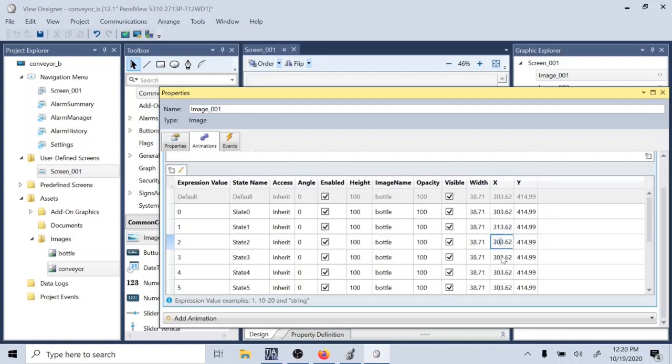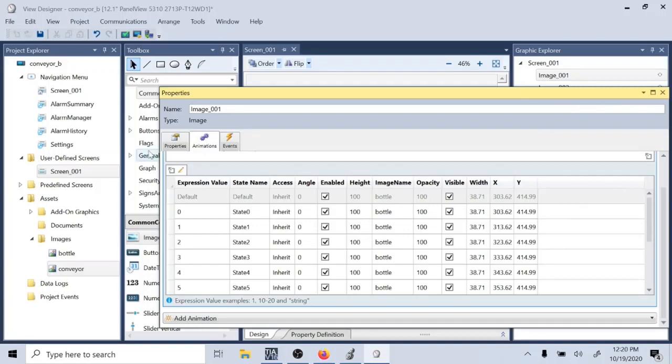State 2 would be 23, 33, 43, 53, 63, 73, 83, and 93. Okay, so let's try that and see if that works.